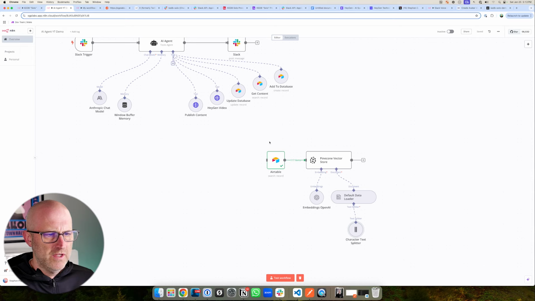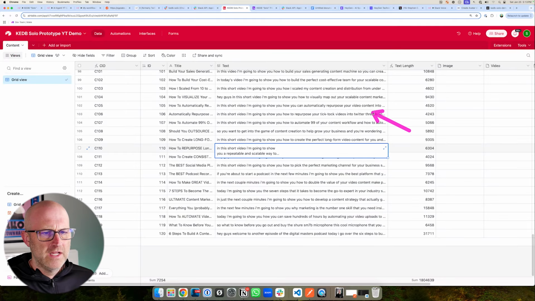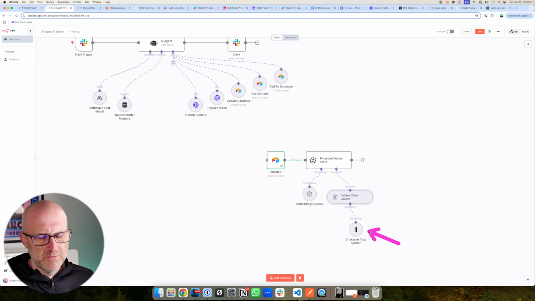So now what you do here is you go ahead and run this module. It should find 117 records. And once you see that, then you can go ahead and just come to this module and you can run it. And it's going to take those 117 records. It's going to load up all the data from our Airtable database. And it's also going to split up the text as needed. And it will take a little bit of time. So we'll go ahead and run this. And you'll see this go, and you can see it's at 4, and it's going to go all the way to 117. So I'll go ahead and let this finish processing.